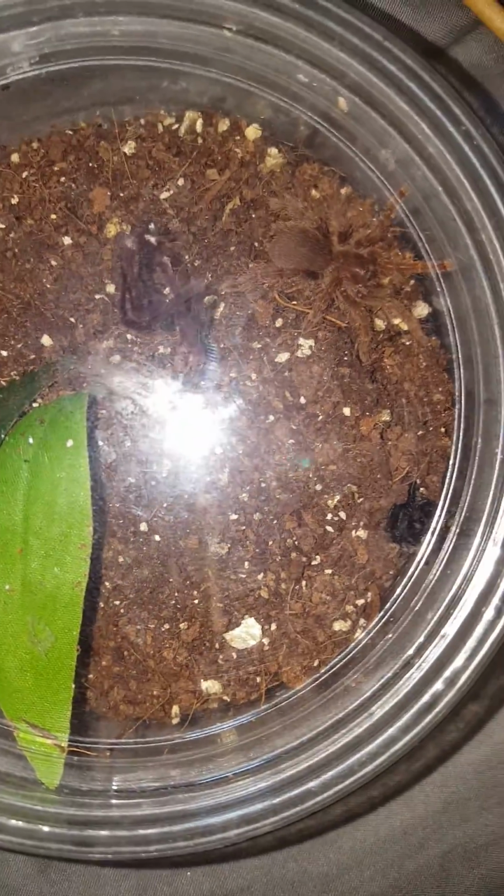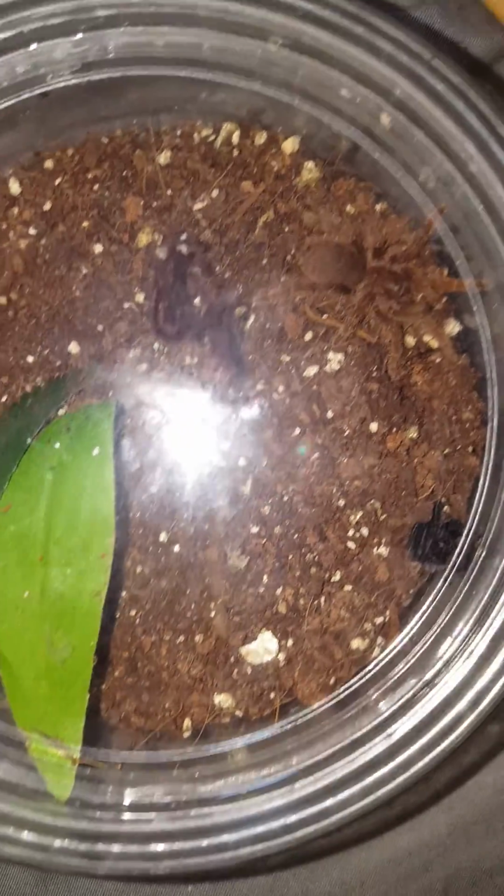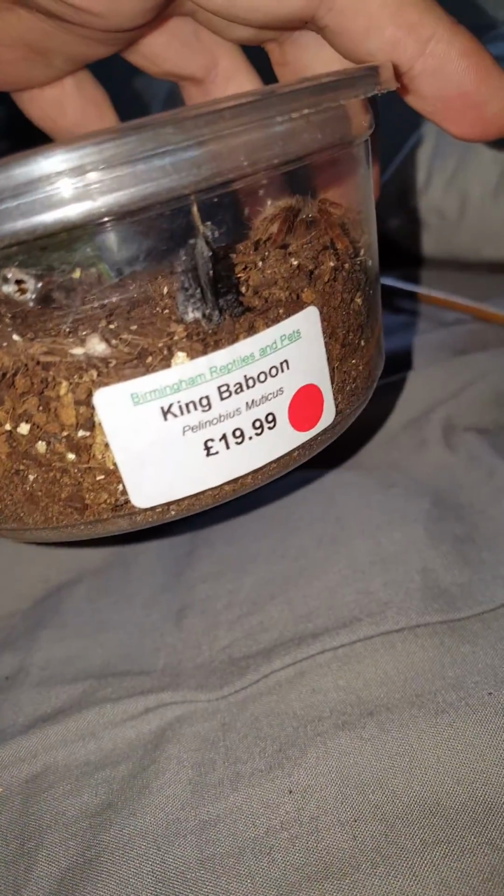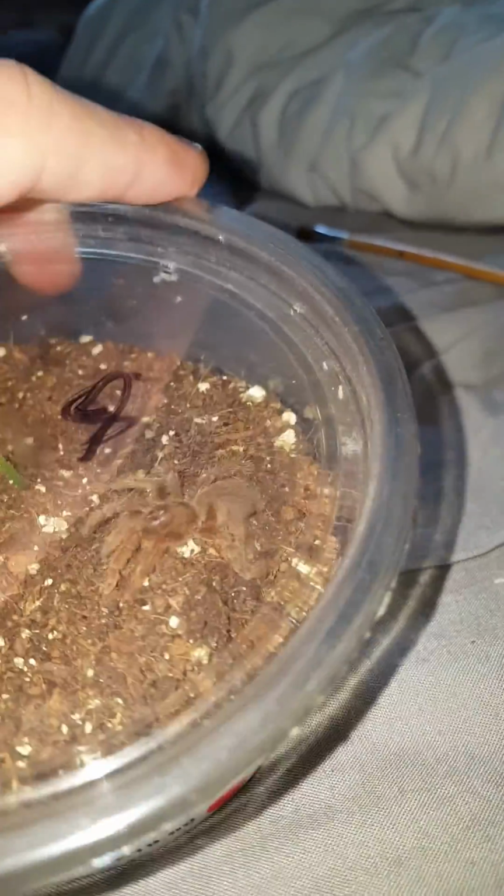This is my Pelinobius. I don't know how to pronounce the first bit, but I'm going to try anyway. The Pelinobius muticus, the king baboon. Just for you. There we go. And there it is. Only molted once since I've had it. I've had it about a year, so relatively slow growing. Quite a nice size abdomen on it, so I'm not too worried about it not eating that cricket. So yeah, let's move on.